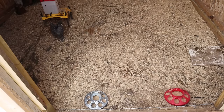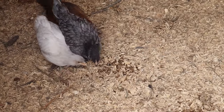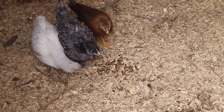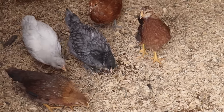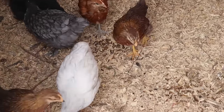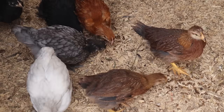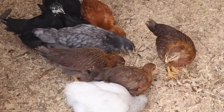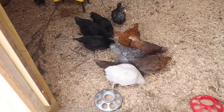Since we live on a farm now, I'm going to be going more the fertile hatching egg route. Then you have to decide: are you going to put them in an incubator, or try to let broody hens hatch them? I've been looking at incubators because I'll be incubating eggs for the first time this year — let me know if you want a video on that. You can also always hatch them from your own flock. Search your options; it's not all just mail order or the local feed store.